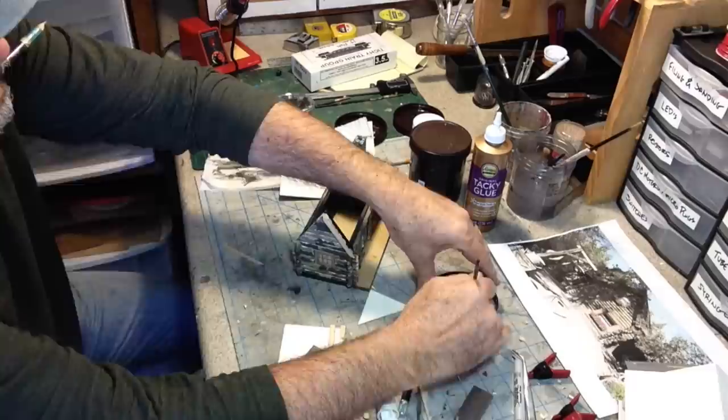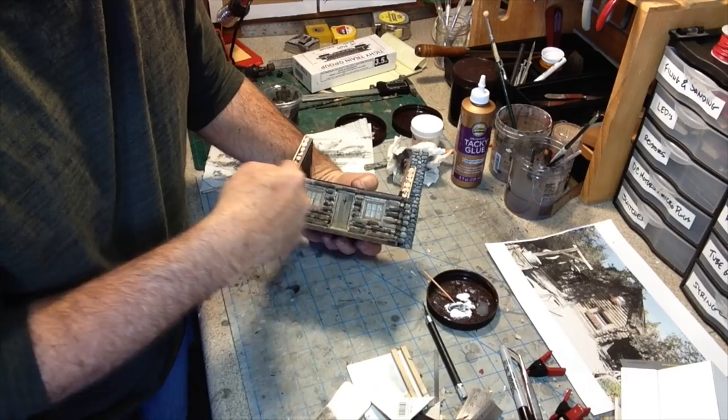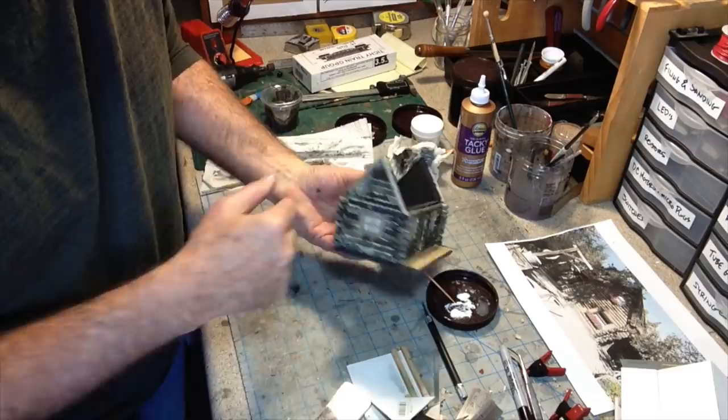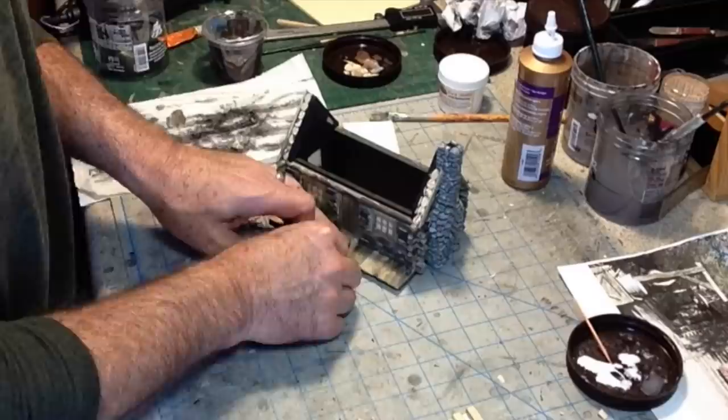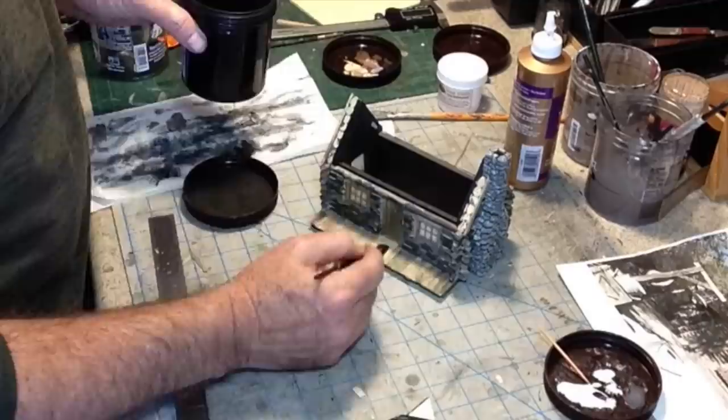Say those walls are done for now. I'll go back later and touch up and highlight and dry brush some more detail into the bark and things like that. Blend in the grout here and there, or the chinking between the logs. But the last thing I'm going to do today is put in the porch. These 1x12 planks straight across there like that.